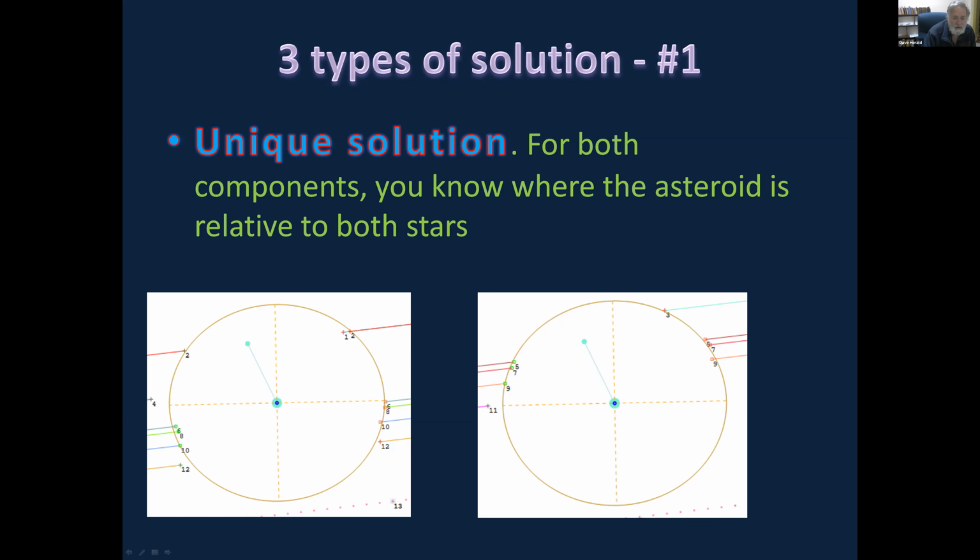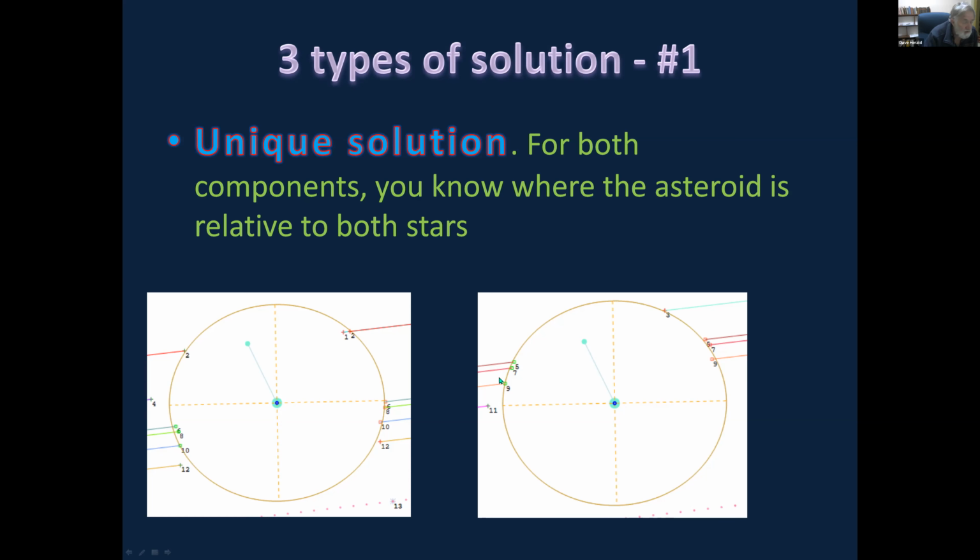So from this event, I've split the chords up into the primary and the secondary. And you can see on this one, the primary star, all these points are distributed around there, and you can fit an ellipse or whatever to it, and you know where that ellipse is relative to the star.